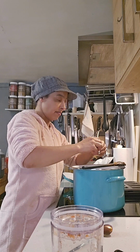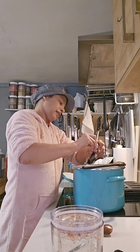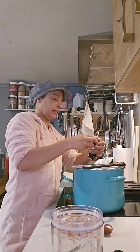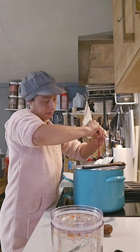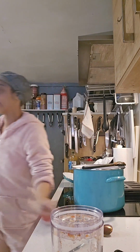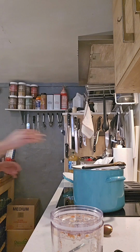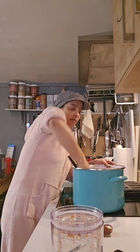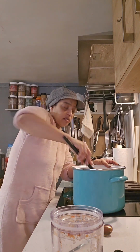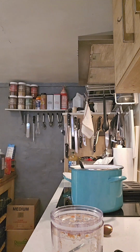I love it when it's the right amount you want. Make sure I got it all out. There we are. And again, give that a nice good mix. I'm actually just going to add a little bit more because I like tomato puree. So let's just go get some more.